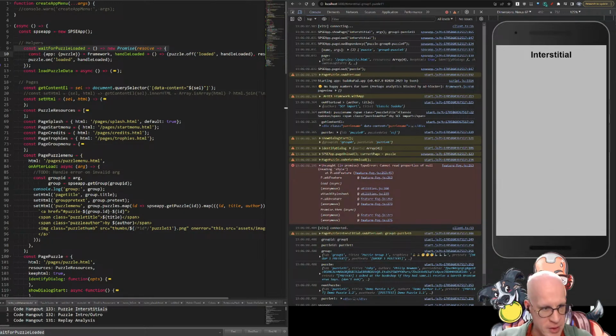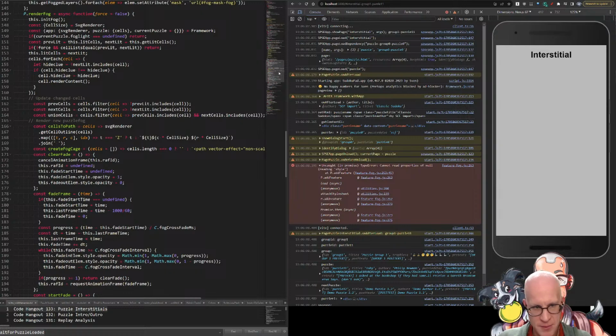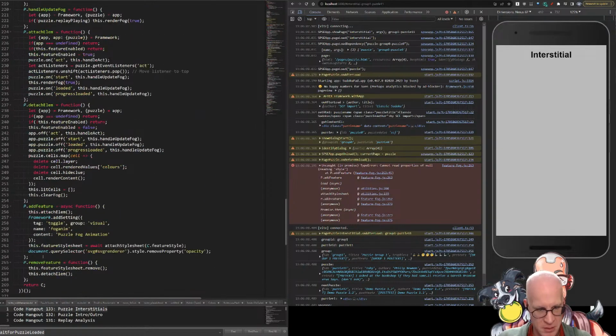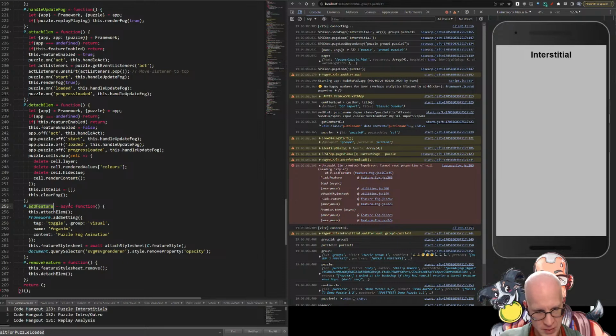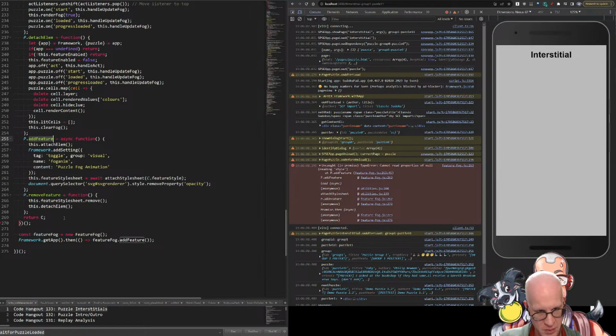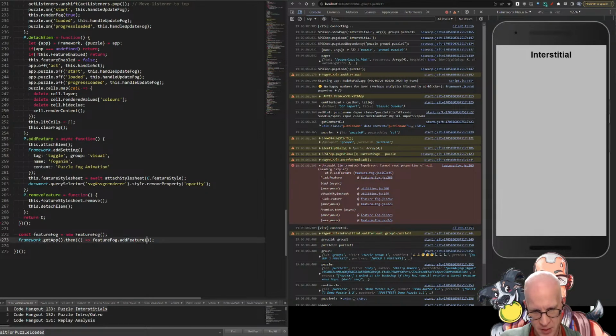All right, so feature fog. Engine feature fog, line 263. So this one fails, fair enough. Now this gets called from add feature, 262. All right, 262, 273.